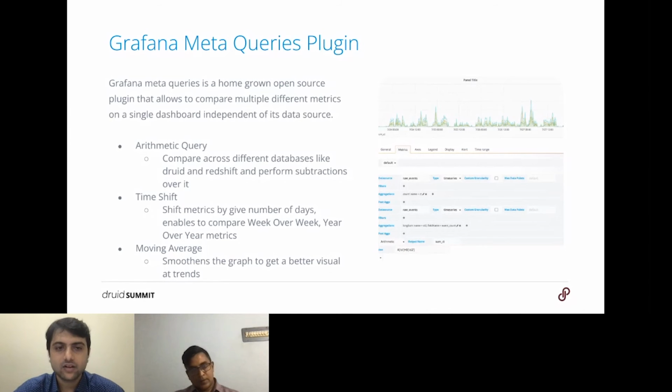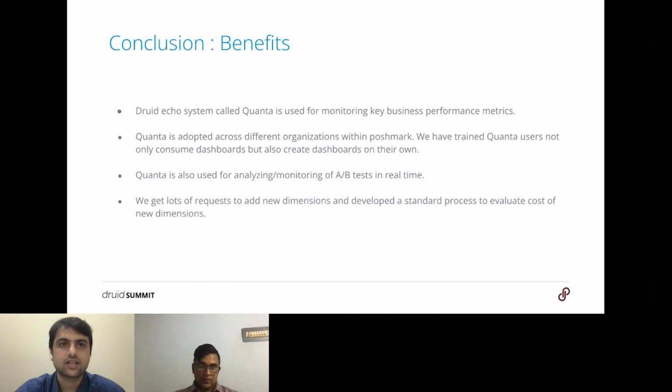The next thing that we added was moving average into this plugin. As you see in this graph, the peaks and dips are fairly high, and it's pretty sporadic. To understand the business out of this is very hard. One way to smoothen out a graph is averaging it out, and we chose moving average. So this plugin helps you smoothen out the graph and helps you visualize the trends much more easily than having to do it manually or spending time just trying to understand it.